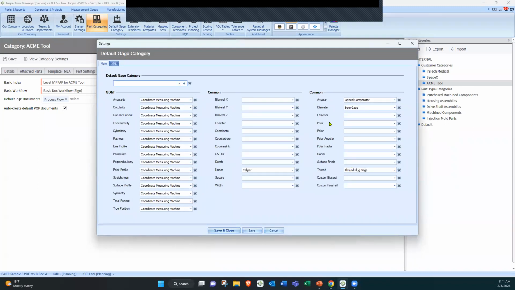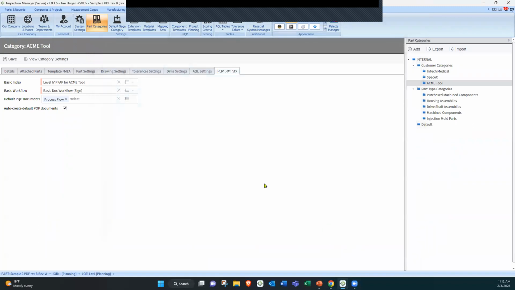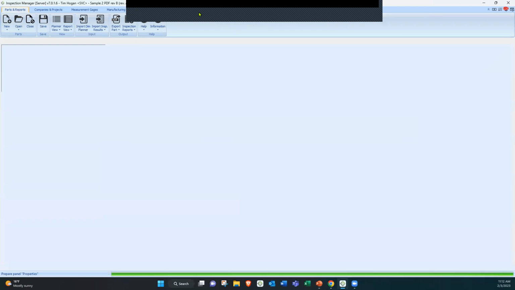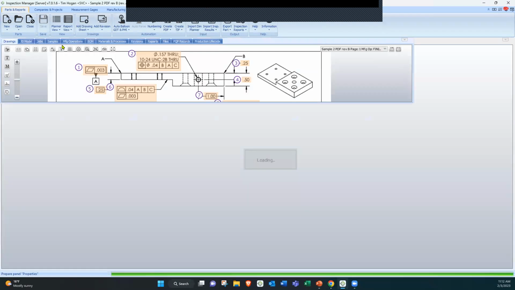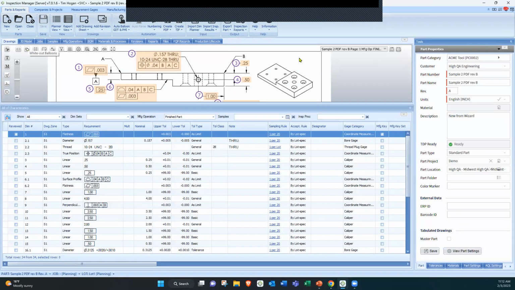So this is meant, if you've ever heard of the 80-20 rule, to capture about 80% accuracy with the default settings. And then you always have that 20% that you need to capture yourself or change, or that's unique to that specific part. So let's go back. Okay, that's kind of a peek under the hood, if you will. So now let's go back over to our part. Okay, and then we'll go into our drawings.